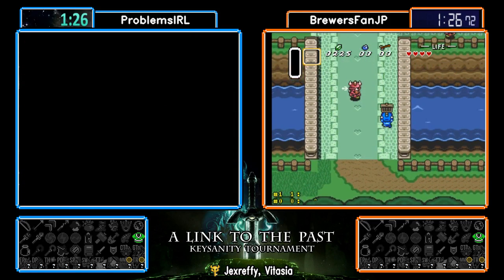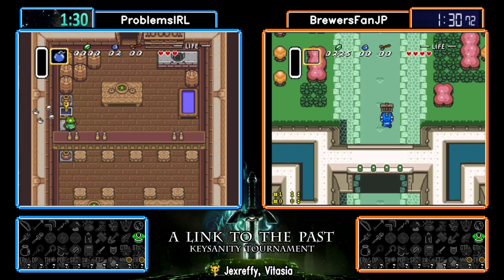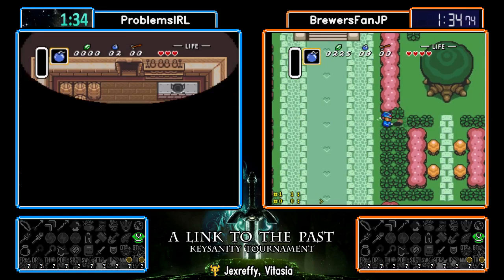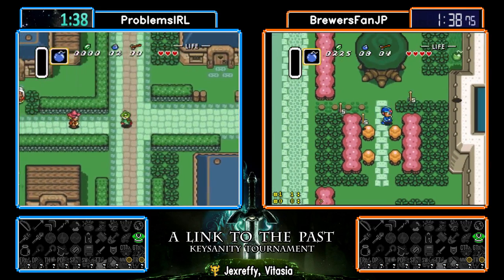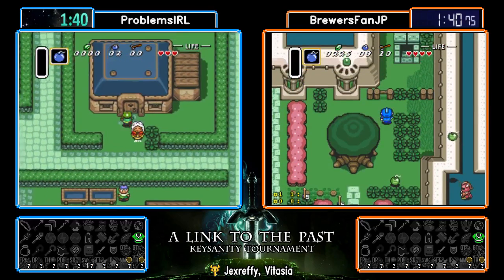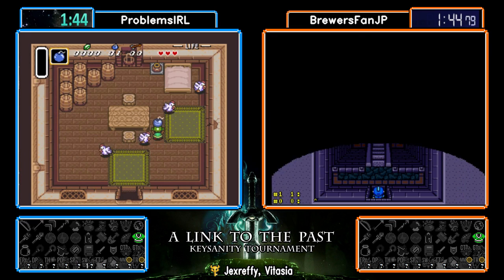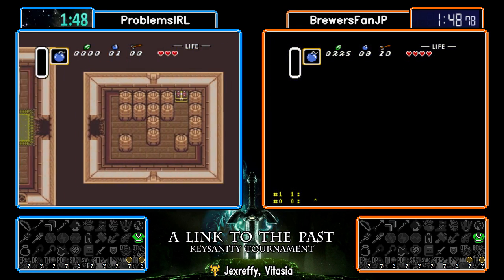Looks like BrewersFan's going up to Uncle's Tunnel, Problems going to the tavern, and we find a small key to Skullwoods. And Brewers had a real lucky drop there, an 8 bomb drop, when he was smashing a guard in the face with a sign. That's a really lucky drop, and I'm sure he's happy to see that. Yep.